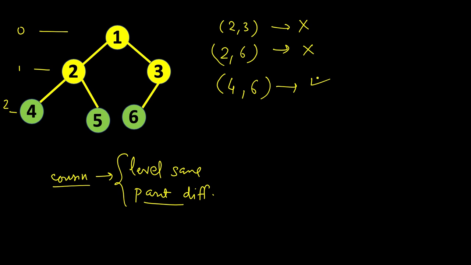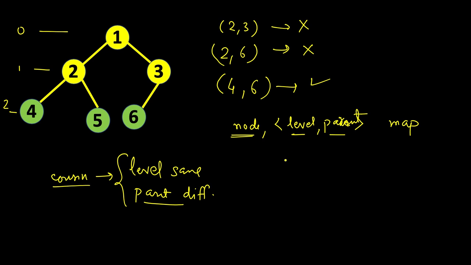Now what approach can you take? Let's say you have one single binary tree and it will not change, and you have multiple queries coming in for all such pairs. Are these cousins or not? Let's say thousands and thousands of queries are coming to you based on a single binary tree. Then it would be wise to store the information for each node in a dictionary, where the key is the node and the value contains the level and parent pair. So once you traverse this tree in whatever manner you want, DFS or BFS, you build this map. Now this map has all the nodes and their level and parent info.